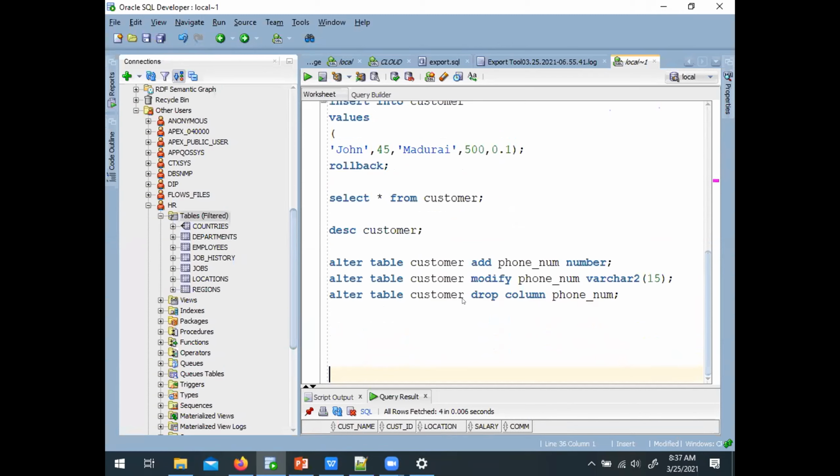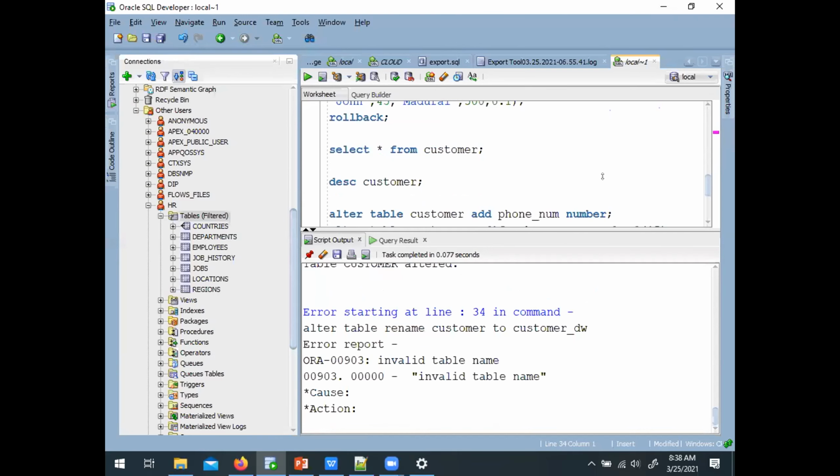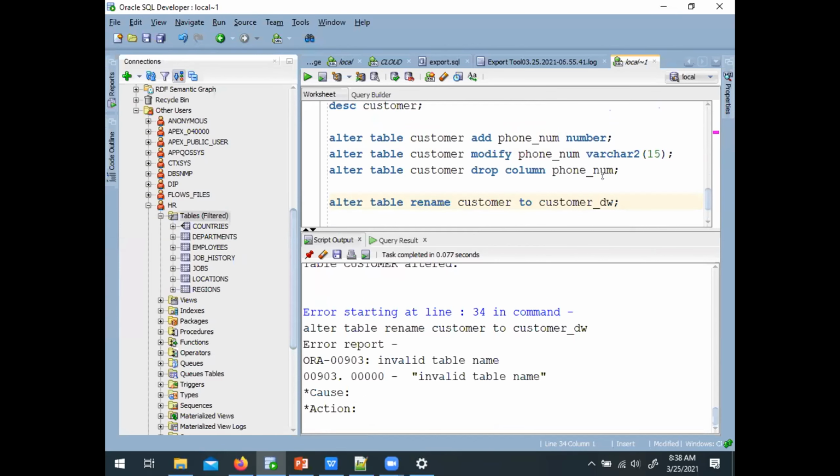Okay, let's see a couple more. Alter table rename command. I forgot the syntax, we generally don't rename all this.